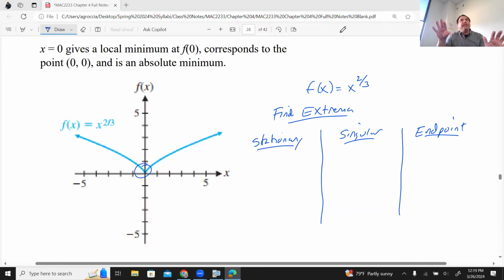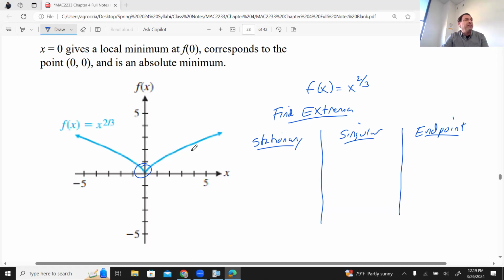All right, so before we even get started, just by looking at the graph, we knew that there was an extrema here. And by the picture of it, is this a stationary point? No, stationary is top of a mountain, bottom of a valley. Do you see any stationary points at all? There aren't any. What is a sharp corner called? Singular.